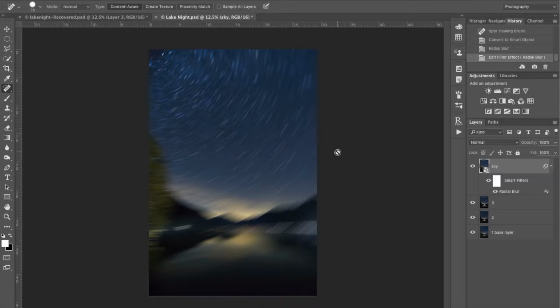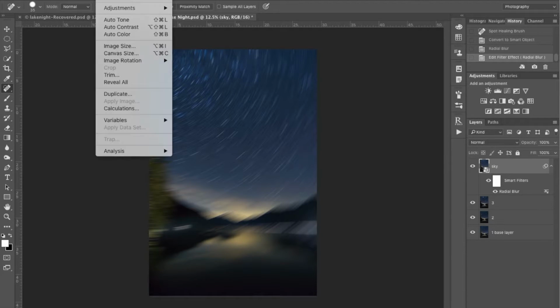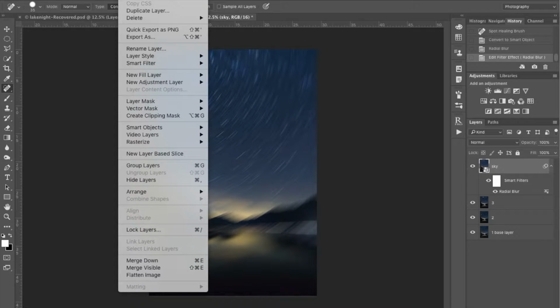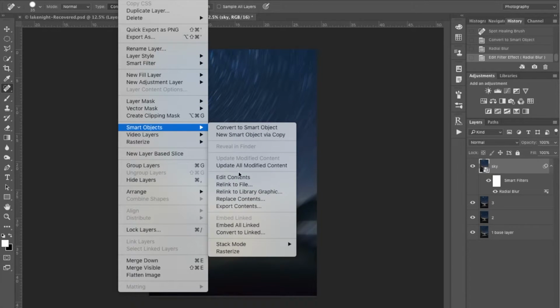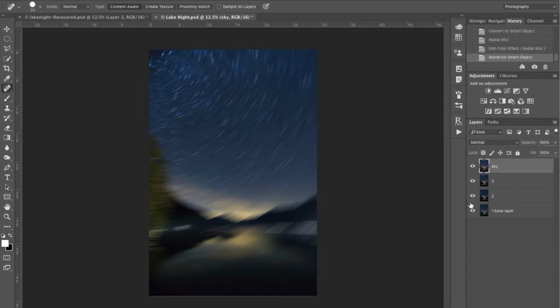It looks great. Now a few things we're going to work against here is the mountain is blurred as well as the clouds as well as the tree. So we will need to do a mask and just get rid of the blurriness on the edges. But before we do that, we will come here, make sure we select that layer, and we will come to Layer, Smart Object, and Rasterize to make sure it is no longer a smart object. And this will be way quicker to deal with in the future. Because we're happy with our blur, we don't have to keep it as a smart object anymore.